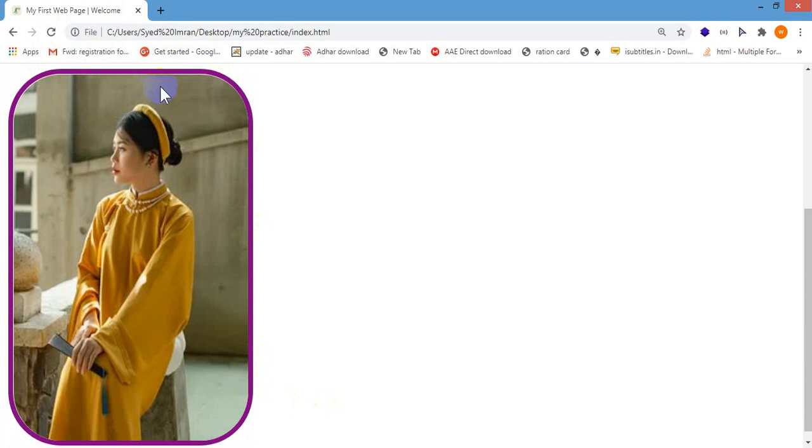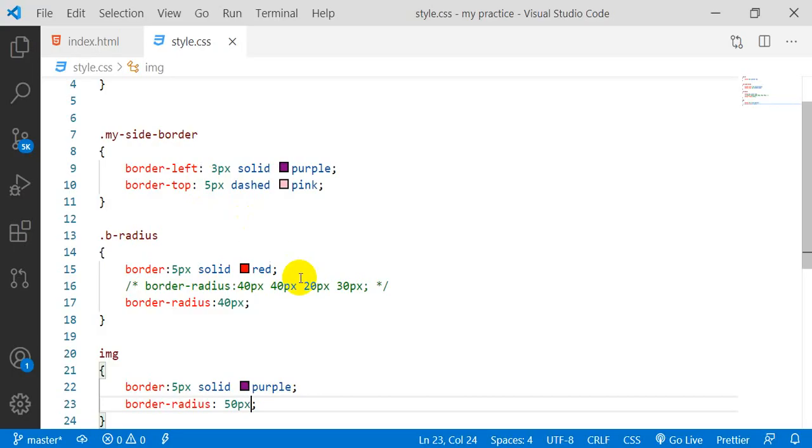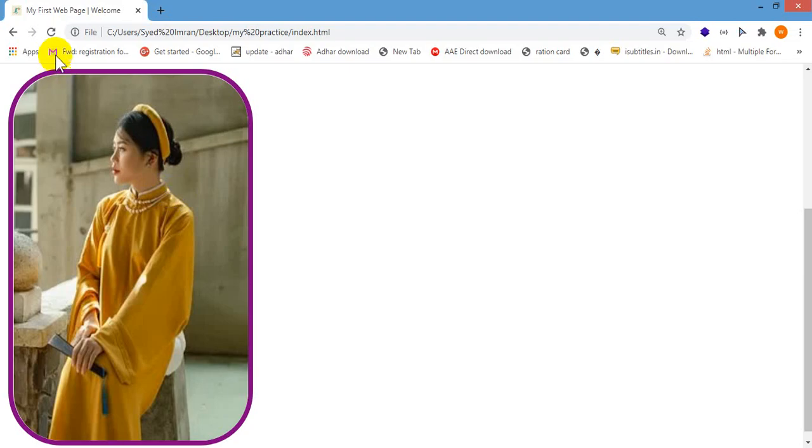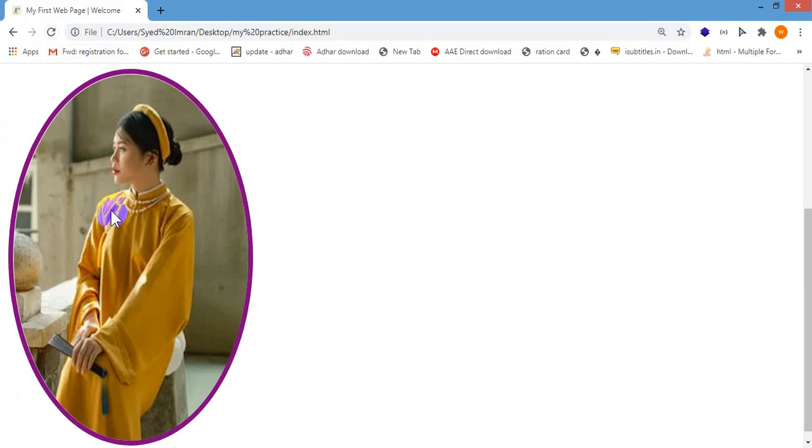Sir, if you go to some websites, you observe your Facebook profile picture. Your Facebook profile picture is circular, fully circled. Yes or no? How to do this? Observe here, guys. If you want the image in a circular way, just pass 100% to border radius. Now observe how it looks. See, it's not looking properly circular.